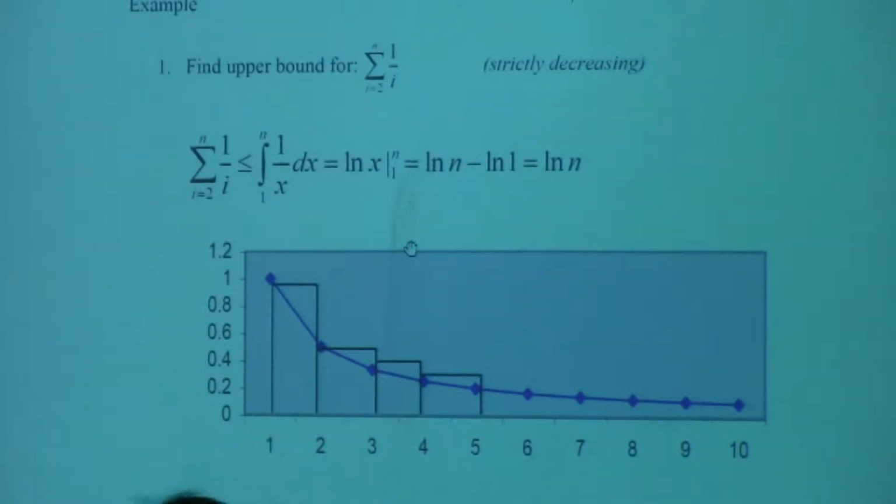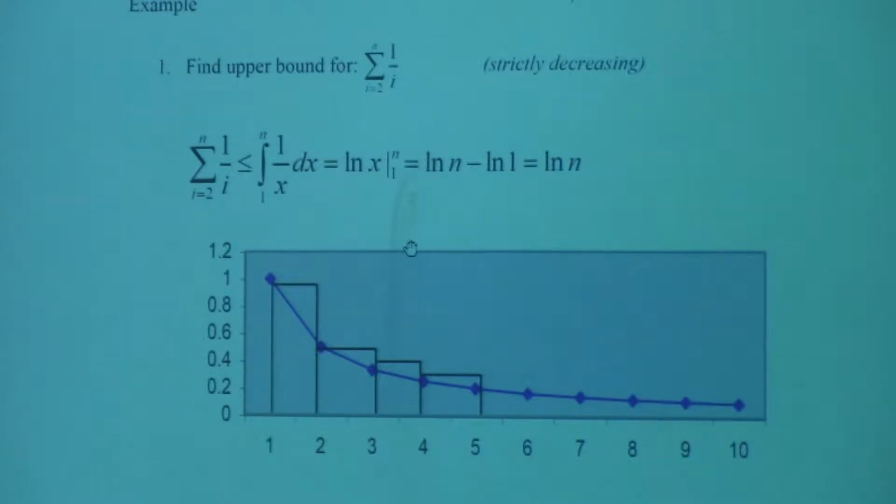So if I'm looking to get an upper bound for it, and notice I'm looking from 2 to n, so I'm really looking at this box. This is the first one. This box, all the way up to some n value, last box. So it really ends at n plus 1, right? It really does. But because it's decreasing, notice that if I start my integral at 2, it's going to be bad. That will not be an upper bound, because as soon as I start at 2, which is the same as this index, the decreasing function is getting smaller.